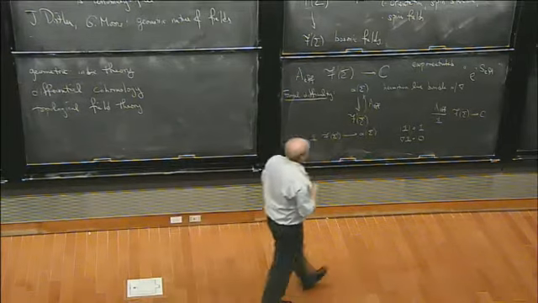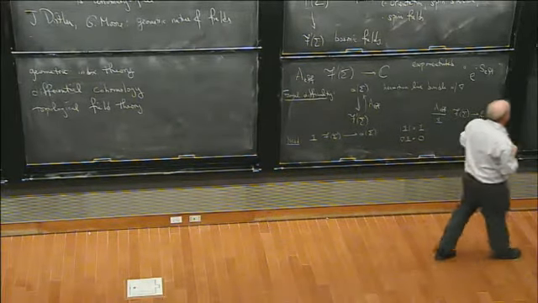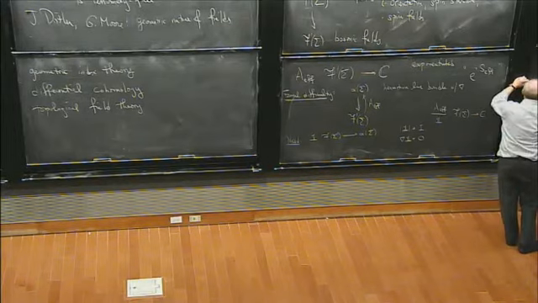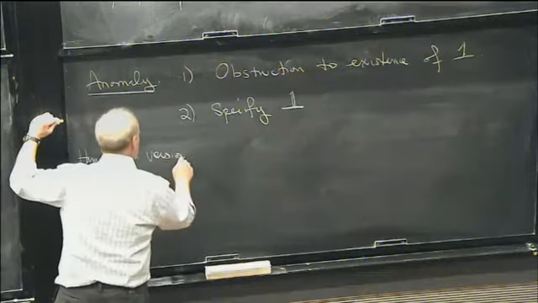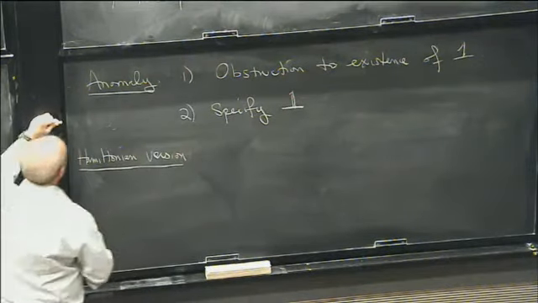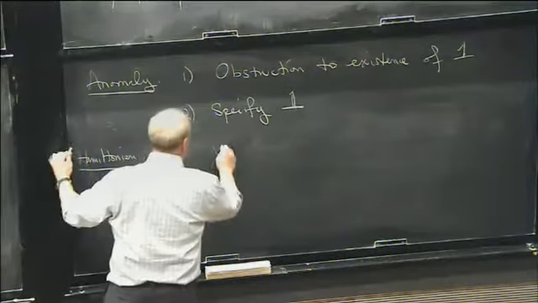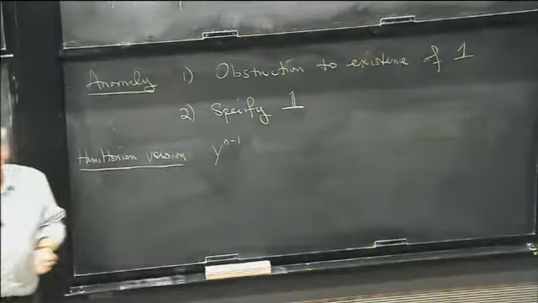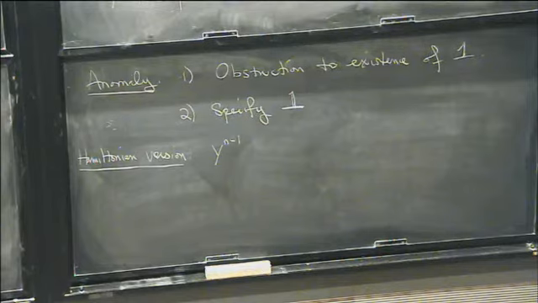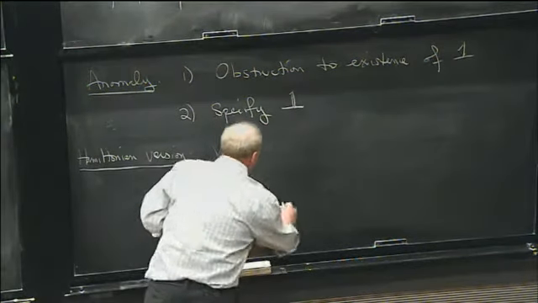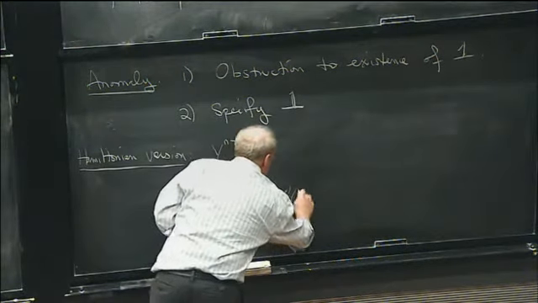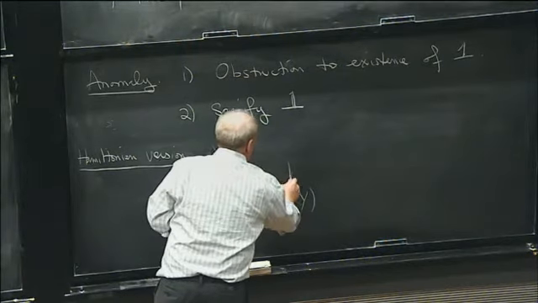So that's a discussion that I could have given and indeed did give in the mid-'80s about what the anomaly is. There's another aspect to this that was also discussed in the mid-'80s, which is a kind of Hamiltonian version. So in the Hamiltonian version, we would study an n-1 manifold Y and think of the theory on that manifold cross time, and you want to produce a vector space. And so, again, you might, so to speak, partially quantize. And for all the bosonic fields on Y, you would try to produce a bundle of vector spaces, a bundle of Hilbert spaces.